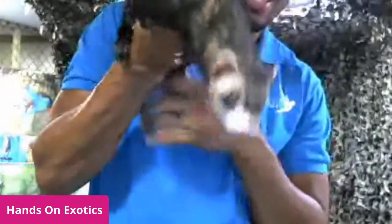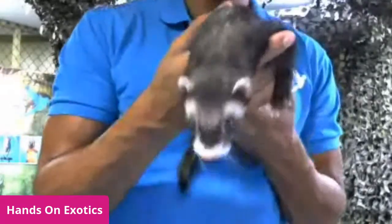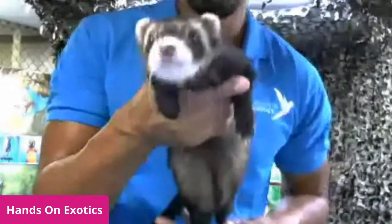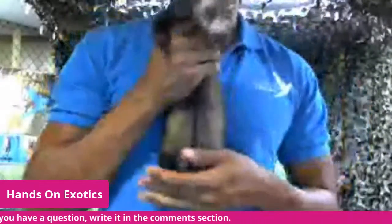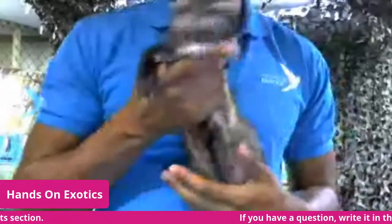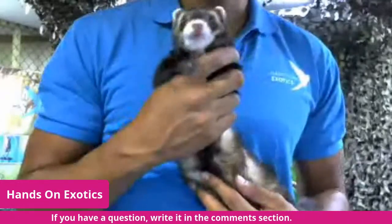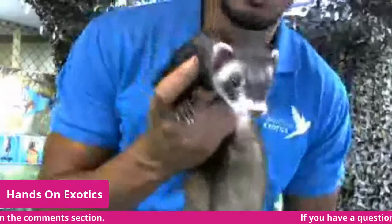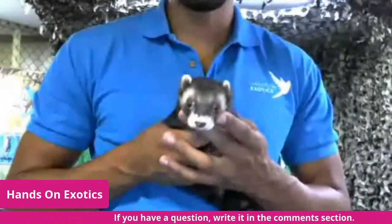And in those tunnels, he'll find his favorite foods, which include mice and rats. So Baxter here has very sharp teeth to help him with hunting. Here we go. Now, in the prairies where he's from, there's other animals that live in those tunnels that he hunts in as well. And those animals are called prairie dogs. They could be a delicious meal for him. There's even a type of owl called a burrowing owl.